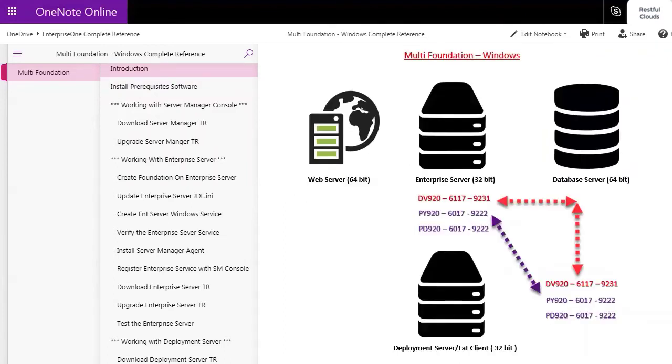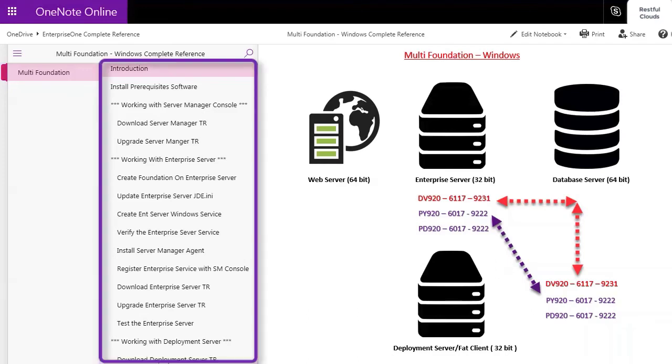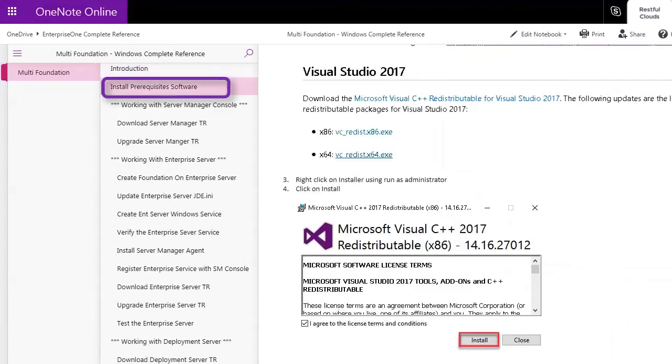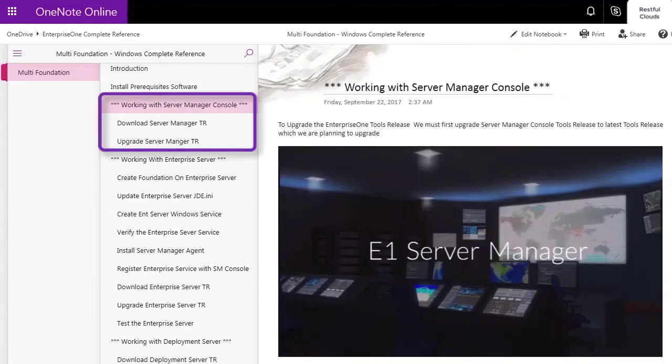In closing, this guide is assembled to show each and every step required. Here you see the highest level outline for each section, which are then broken out to minute detail to show every checkbox and mouse click. Here you see the outline for the prerequisites. Next you see the outline for the EnterpriseOne Server Manager console.